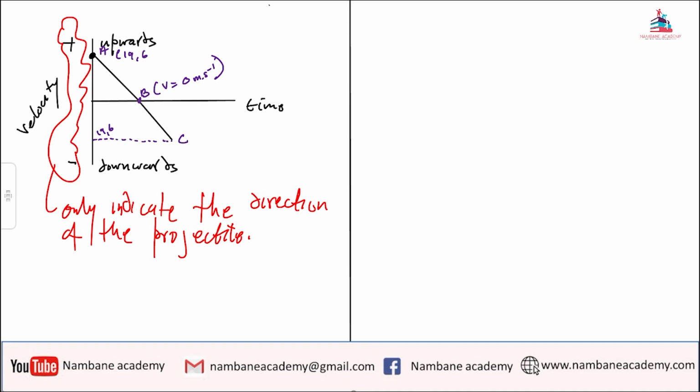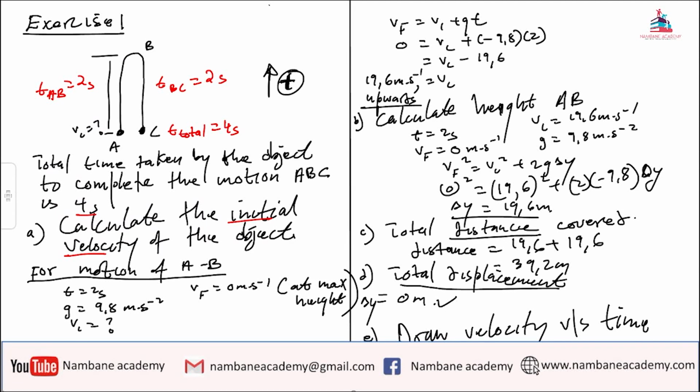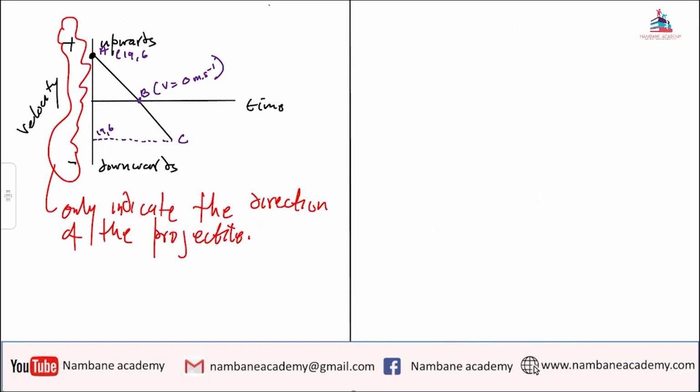So this interpretation, ladies and gentlemen, if I am given a graph, I must also be able to take it back to the sketch. If I am given the sketch or the statement, I must be able to convert it into either a graph as well as the sketch, because for me to come to velocity versus time, it became easy only because of understanding the principle, understanding exactly what is happening. I can also include my time to say that is 2 seconds, and maybe there it will now also be 4 seconds.